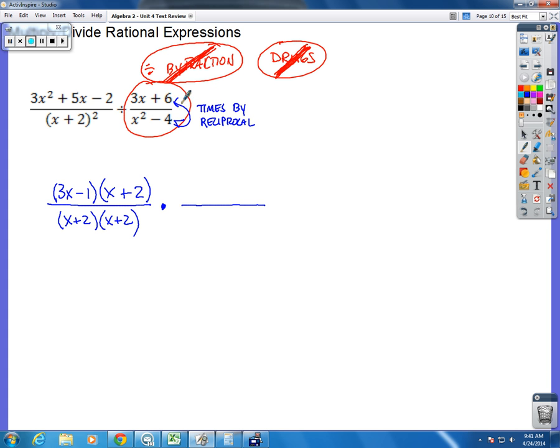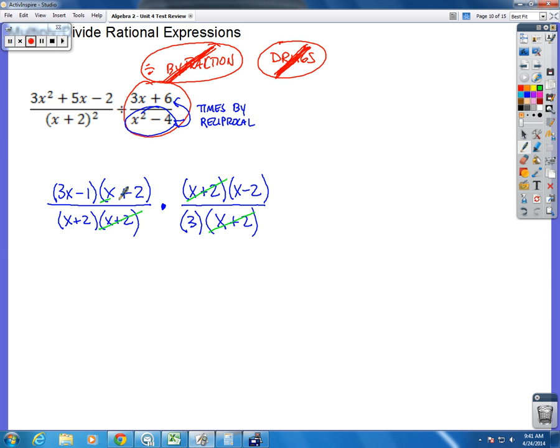So I'm going to flip this and factor it all together. So this bottom one here is difference of squares. So I end up with x plus 2, x minus 2. All right, because x times x is x squared. 2 times negative 2 is negative 4. Middle term cancels. 3x plus 6 can also be factored because both are divisible by 3. So I pull that 3 out. What am I left with? X plus 2. Okay, then I want to go ahead and cancel out anything that these two have in common, top and bottom. So this x plus 2 would cancel with this x plus 2.